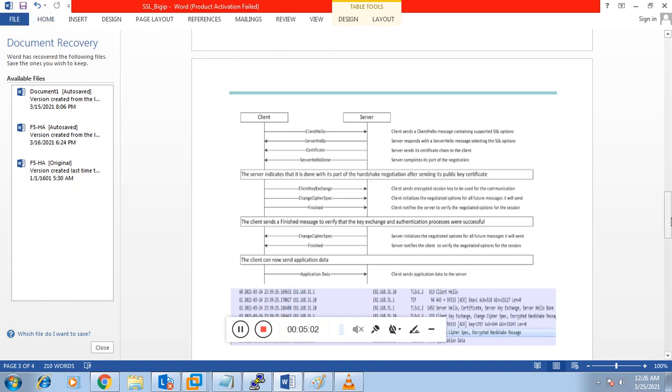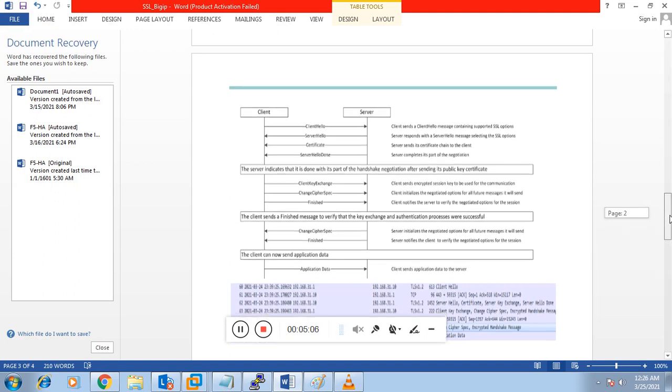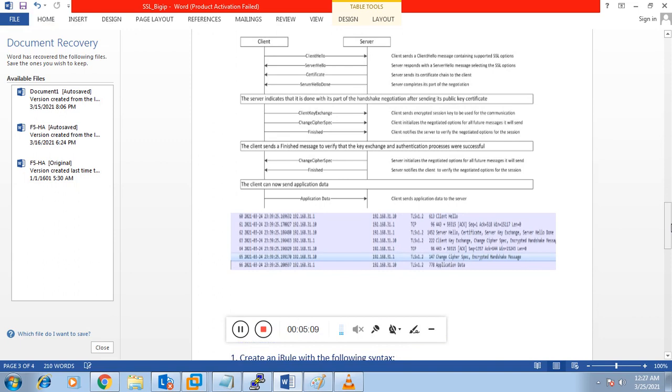This is how the SSL negotiation looks in Wireshark. Let's say you have a client 192.168.31.1 trying to communicate to the server 192.168.31.10. First of all, the client sends a client hello to the server. The server acknowledges that message.